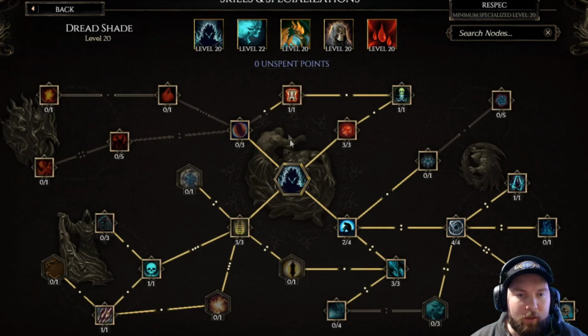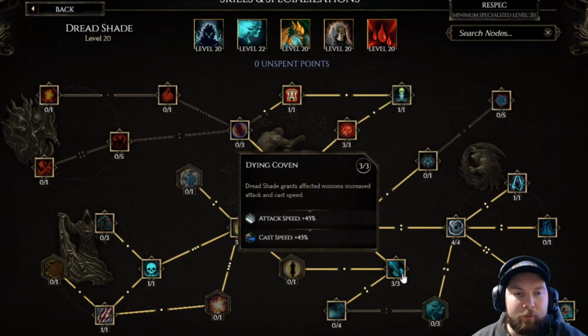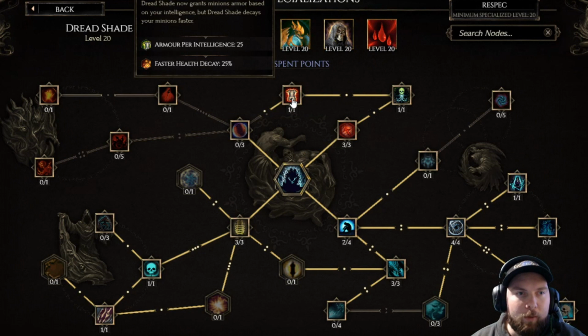For Dreadshade, I've got 2 points in Spectral Presence, 4 points in Grim Fate, 1 point in Symbiotic Apparition, so it affects both us and the allies. 3 points in Dying Coven so we can get 45% increased cast speed. 3 points in Flesh Harvest, 1 point in Dread Plague, 1 point in Mardi Doom.